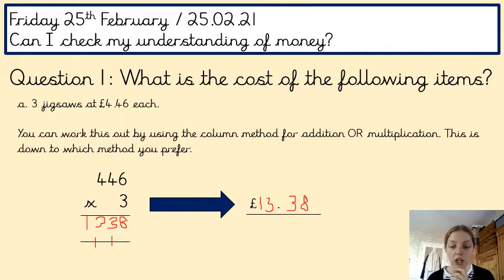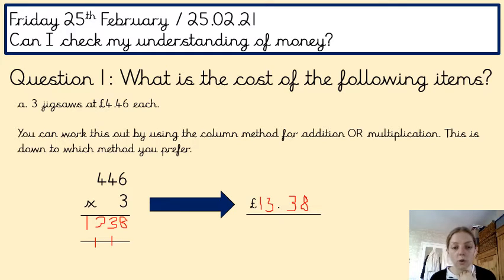So remember to start in your ones, move on to your tens, and then your hundreds. Okay, you're going to be multiplying by the number that's on the bottom for each column. So you go 3 times 6, 3 times 4, 3 times 4. When you need to exchange, you make the exchanges, but you won't if you do multiplication. And if you need to carry numbers over because you have got more than what you can fit into each column, you need to carry them over. Okay, and don't forget to add them onto your original answer after you've multiplied.